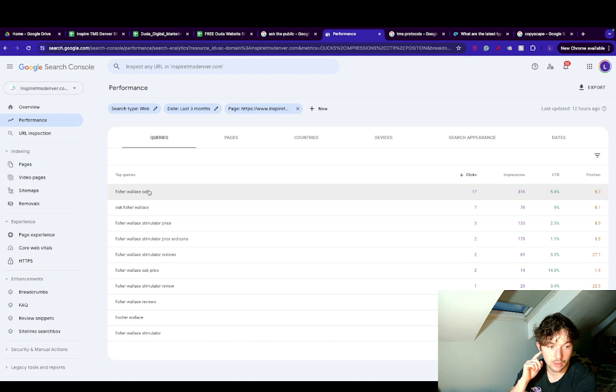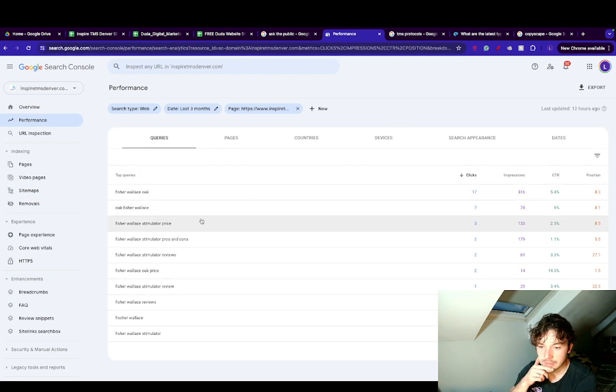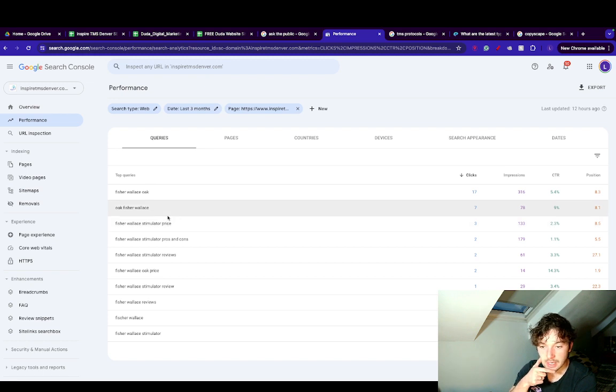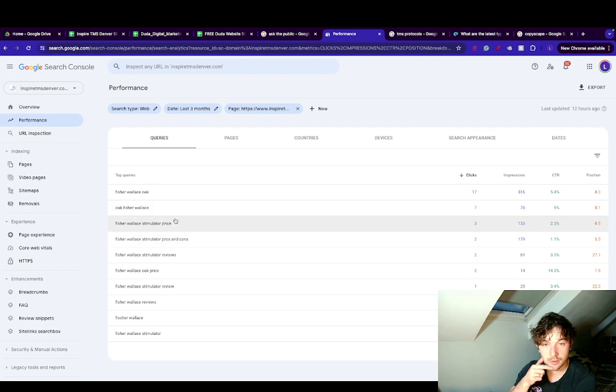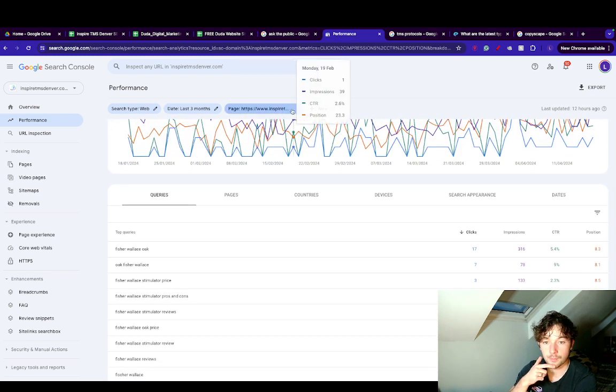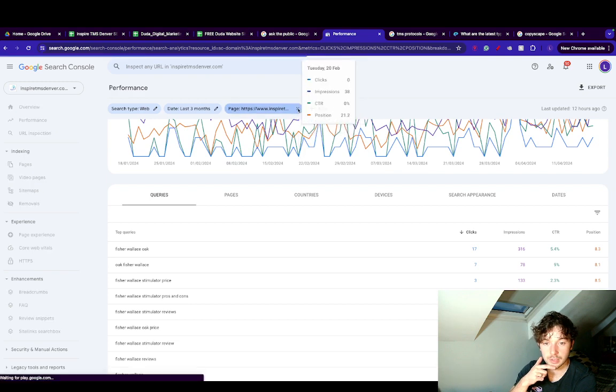So you've got Fisher Wallace oak, or Fisher Wallace stimulator price, and there's certain things that you can take from this and think, okay, maybe we could add these sorts of keywords inside of the article, and we could cover something on Fisher Wallace price.